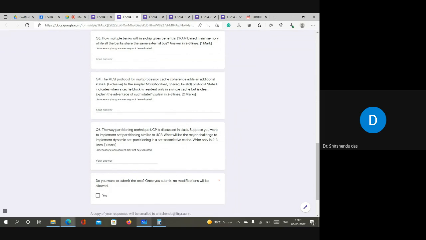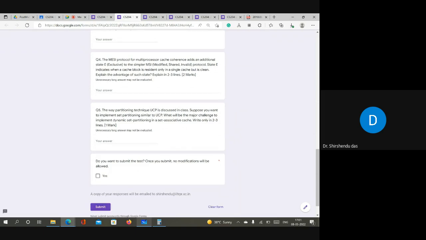So here you have to understand why each state is important, because as I said, most of the time when a core requests a block, it has been found that the block may be private only to that core. Other cores will not access this block. So in this case, it is better to give exclusive permission directly to this core for this block. What is the advantage here? In future, if this core wants to write something to that block, it is not required to send the upgrade request because it already has the exclusive permission. So that is one of the benefits of using the MESI protocol instead of the MSI protocol.